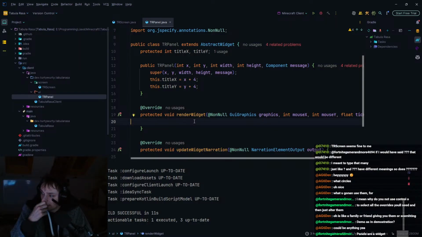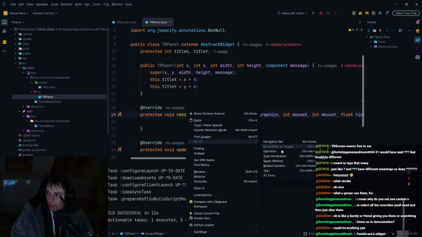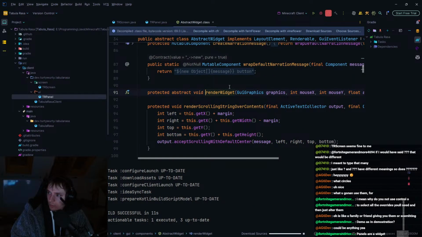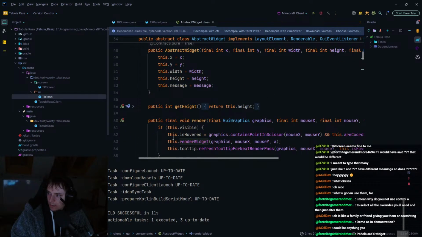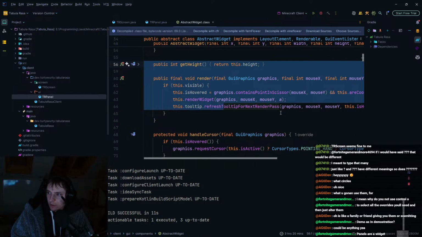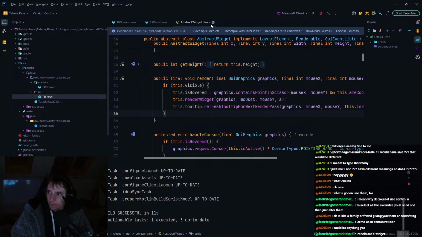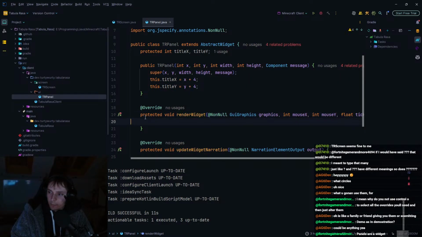And then in here, render widget, I assume... Okay, so that's called here. Yeah, and that doesn't actually render the background or anything, so that's fine. So here we're actually going to want to render the background, and then we're going to want to render everything else, right?